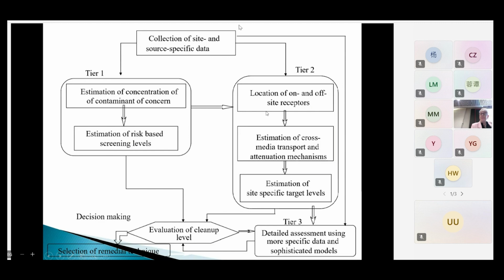So in reality, you obviously need to take a lot of data. As a first estimate, you need to figure out where the concentrations are and what kind of risk you're dealing with. Then, on the second one, you have to look at what kind of receptors, what kind of risk you have from the contaminants at that particular site. Where is it going to be moving to? Where could these contaminants potentially be going?